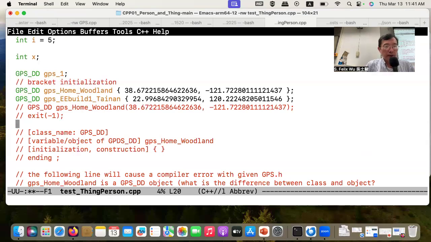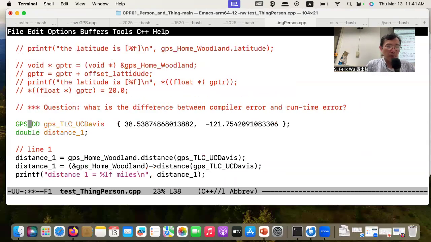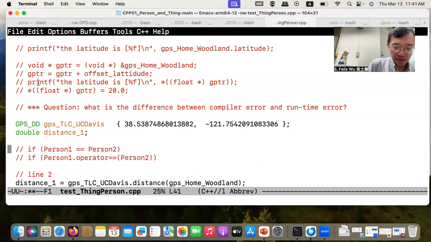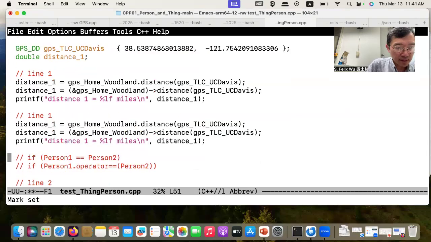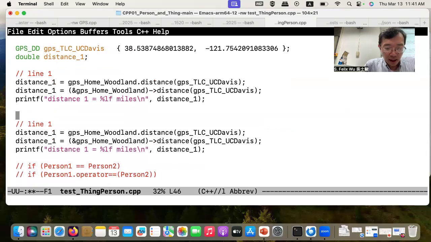Okay, then I'm going to skip this part. I remember I was teaching. So, okay, this one is the GPS location for UC Davis, and I have a distance. Now I want to do a distance, but I want to do a distance in this way. I will still do exit, -1.